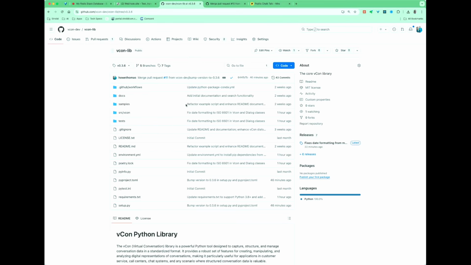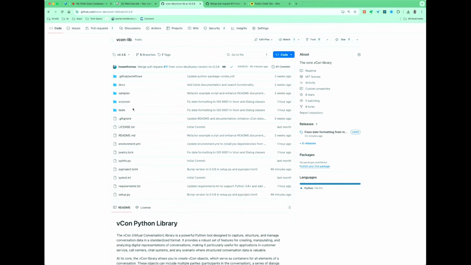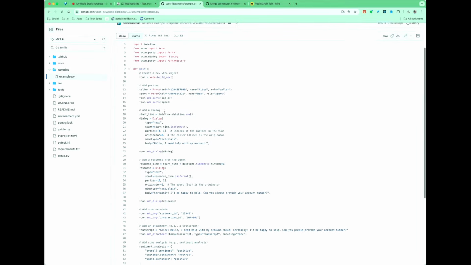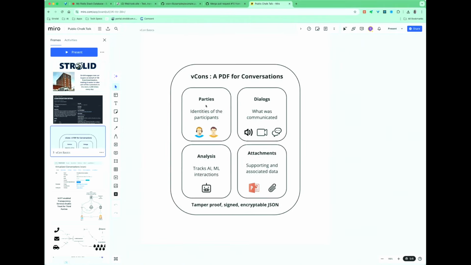Okay, so here is our vCon library. It's a Python package. If you want to use it, all you have to say is pip install vCon. So it'll be right in your environment. And here's a good example of how you would use it to make a vCon. There's a sample program here called example.py that gives you a vCon from the very start. You simply make a new vCon and add callers. Remember the parties from up here? These are the parties that you are adding into the vCon.